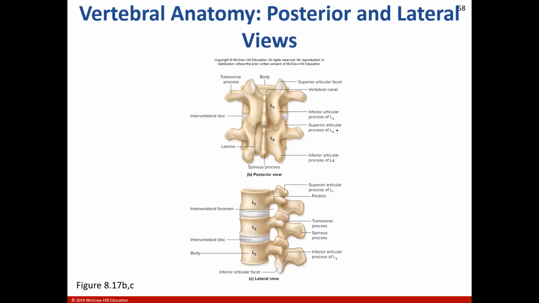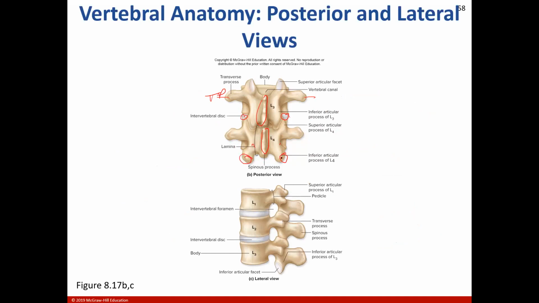So this is a posterior view on top. What comes out at you is the spinous processes. This one happens to be lumbar. Still one hole. And here's your transverse process, your TP. And you can see a piece of the intervertebral disc from the side. And you can see the lamina and the articular processes, or facets if you like.